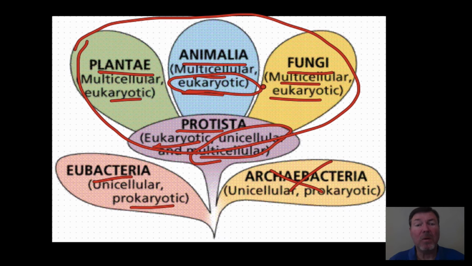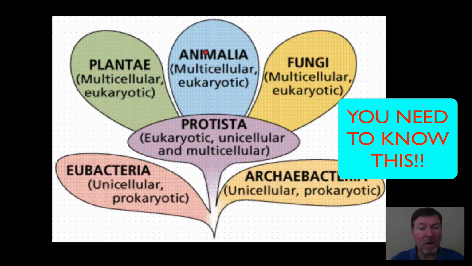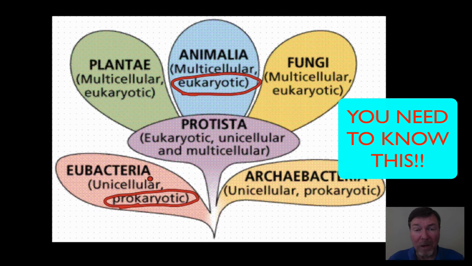You need to know the difference between eukaryotic and prokaryotic. So off this, I would make sure that I am aware of what eukaryotic is, which is complex cells. They have membrane-bound organelles, a nucleus, an endoplasmic reticulum, mitochondria, Golgi bodies, vacuoles, or whatever. And prokaryotic cells are very simple. They have a cell membrane, they have a cytoplasm, they have no membrane-bound organelles. They probably have ribosomes. They have, like I said, DNA or RNA, but they're not very complex.